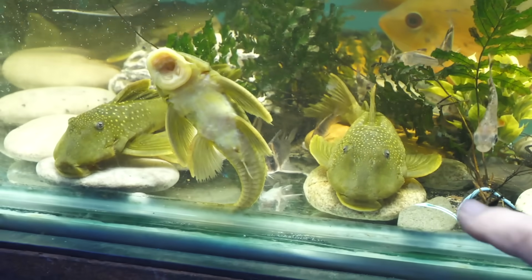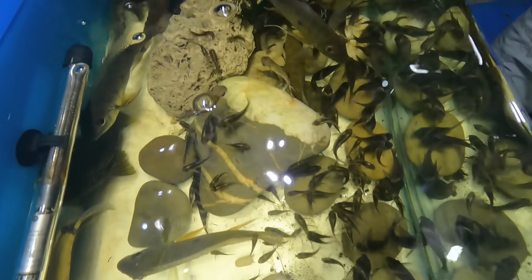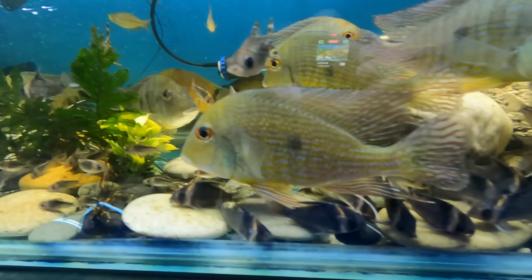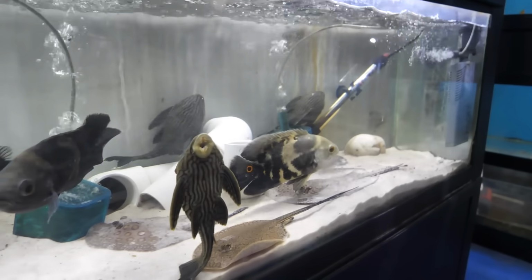Yes. Is it okay for all of these different species to be living together like this? Especially this many in one tank? Well, if you ask me personally, I always like to have only fishes together that live together. So you have fishes here from two completely different regions. I would not mix fishes from both basins.